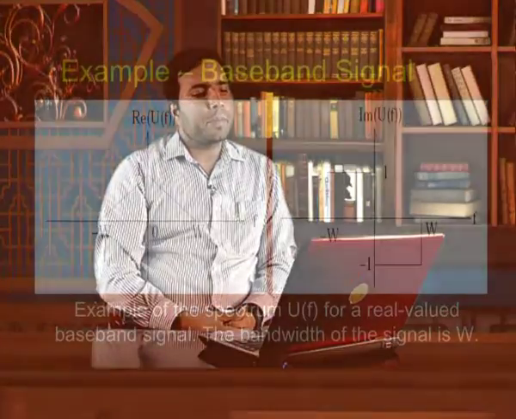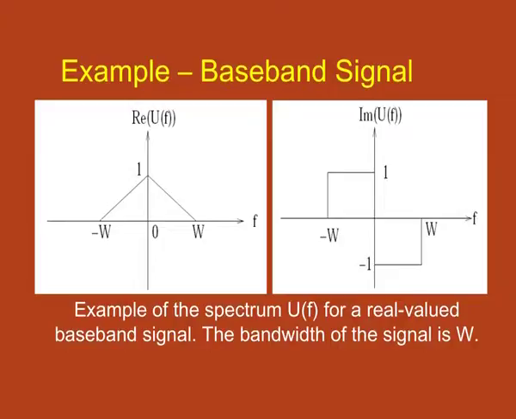Here we will see an example of a baseband signal. What we see is that the frequency spectrum is centered around 0 and there is no frequency component beyond W. The negative frequency components are an artifact of the mathematical analysis used for Fourier transformation; those are not of interest. We will notice one more important thing: for all real signals, the magnitude of the Fourier transformation is symmetric around the y axis and the phase is conjugate symmetric around the y axis.